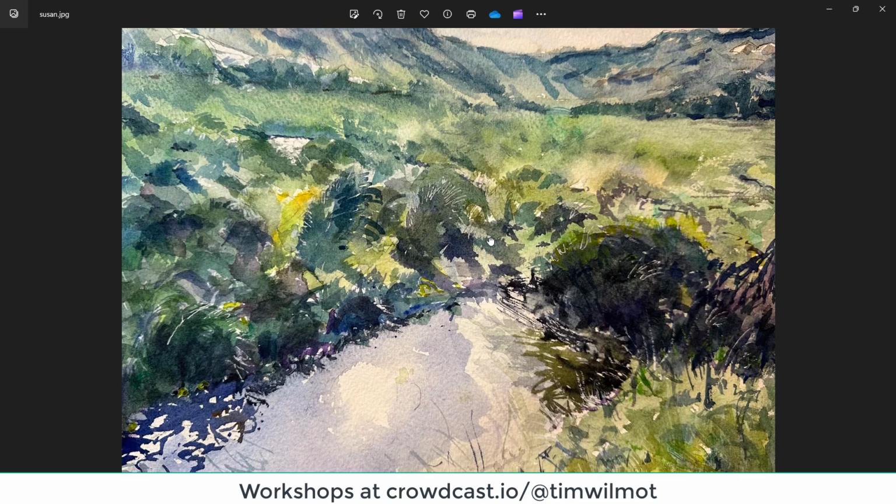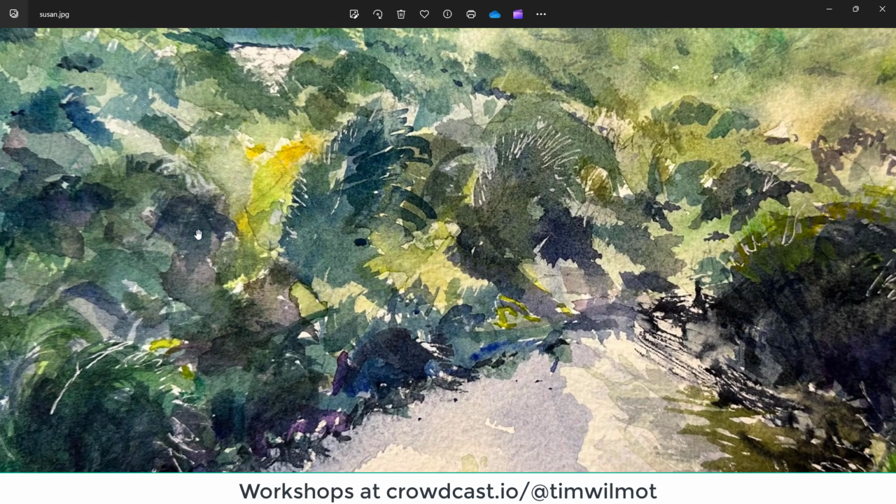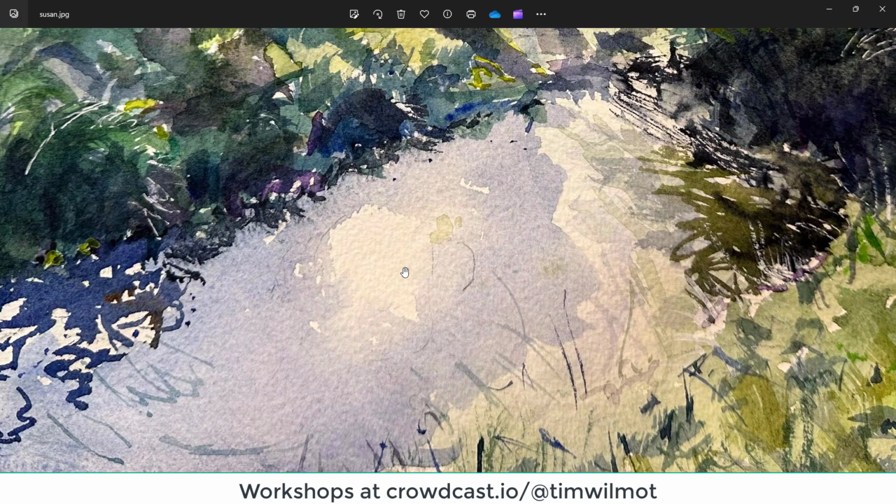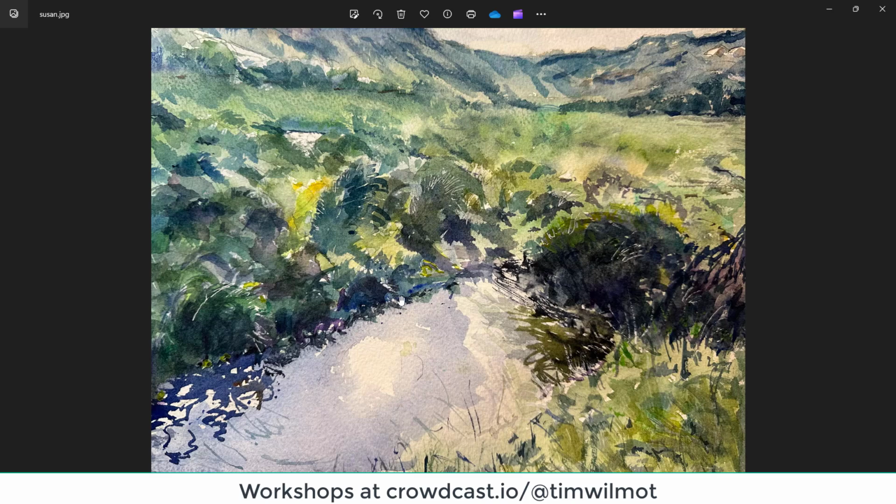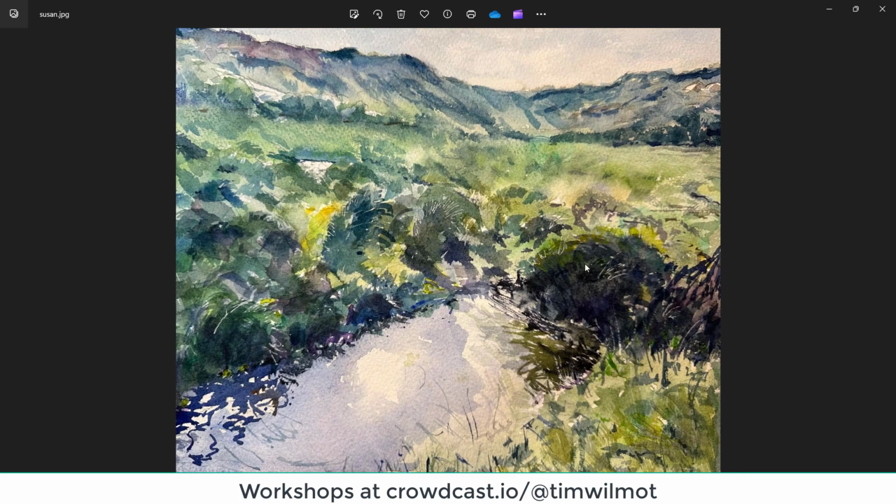And also the other area I like is on the left hand side. A bit like Fasia's, the transparency of the different layers that you've got and the different colours. Yellow there, a bit of red, the greens obviously, blues. Yep, nice reflection of the pool. We've got the bright light coming through, lively brush marks down here, the way that you've got these brush marks circulating around that pool as well. Excellent. Well done, Susan.